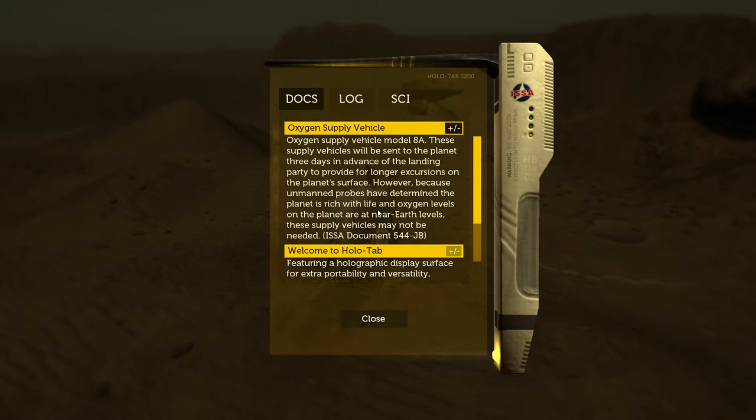Oxygen supply vehicle model 8A. The supply vehicles will be sent to the planet 3 days in advance of the landing party to provide for longer excursions on the planet's surface. However, because unmanned probes have determined the planet is rich with life and oxygen levels on the planet are at near-Earth levels, these supply vehicles may not be needed.